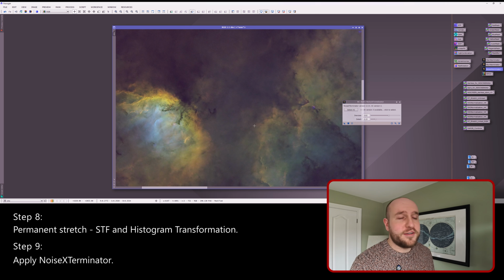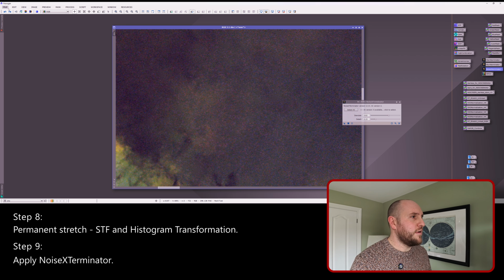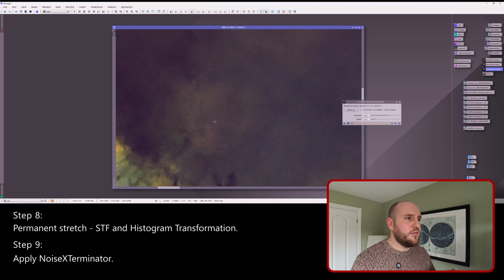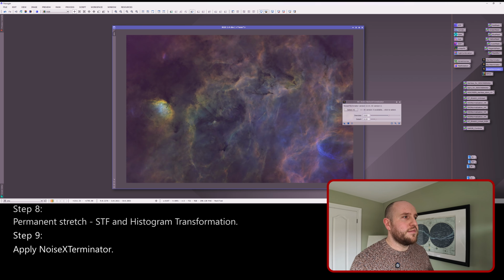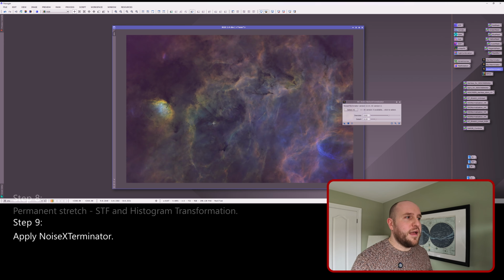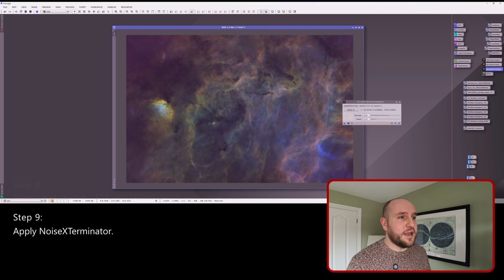I think that did a great job. If you flick back to how it was before, you can see it's quite grainy in areas. If we flip to how it is now, there's still a bit of noise, just enough to tell us this is a real image and it hasn't been faked, for example.